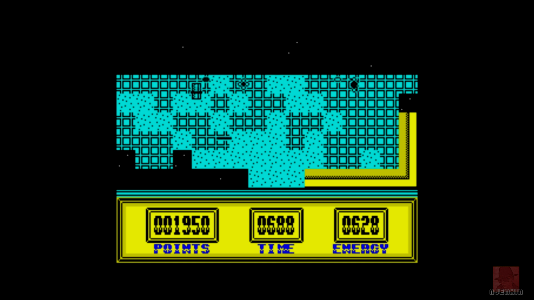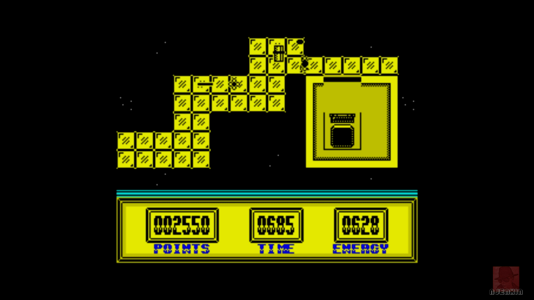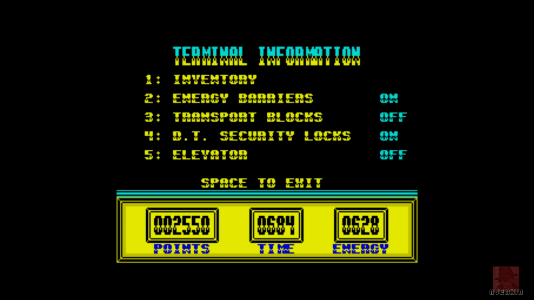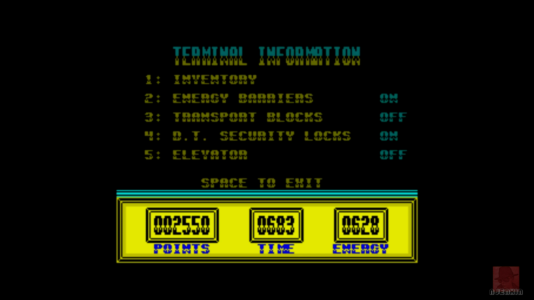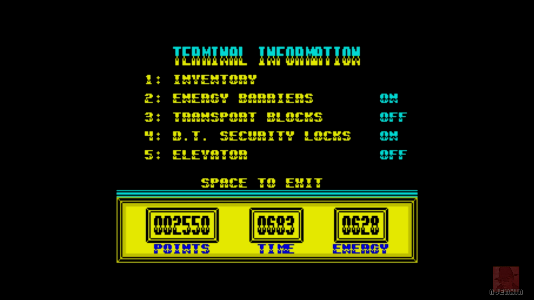So basically we've got a maze game where we can shoot. Central character isn't very easy to see, so hope you can see them. Now access the terminal like this. One, we can bring up the inventory, which I've got nothing. Pressing the other numbers activates other stuff if indeed we've got them. I don't think we have got them. So elevators, DT security locks and transporter locks.